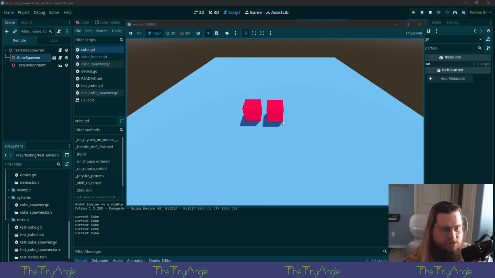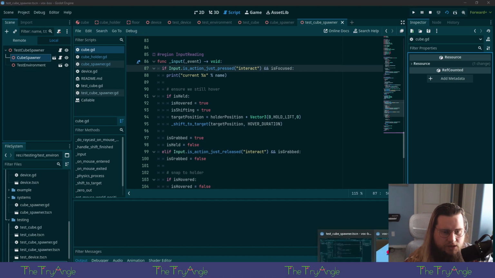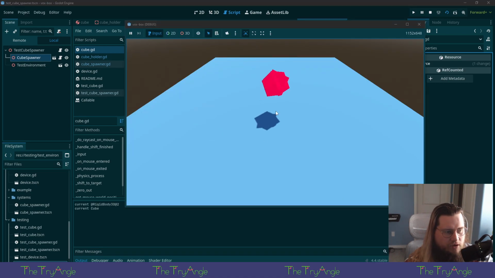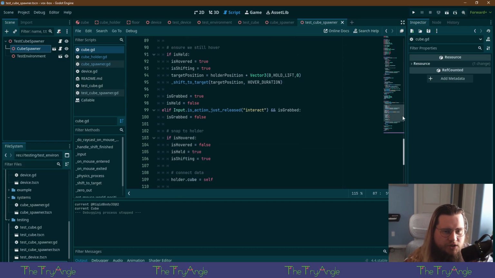Now, if I print out a second one, it still grabs the first one. It's fine. But let's get a clean bill of health here. And then, okay, it grabs both. And that's kind of the weird thing, because they should not both be focused.